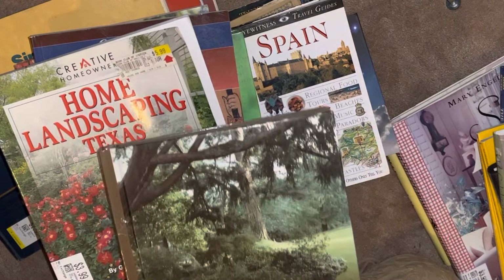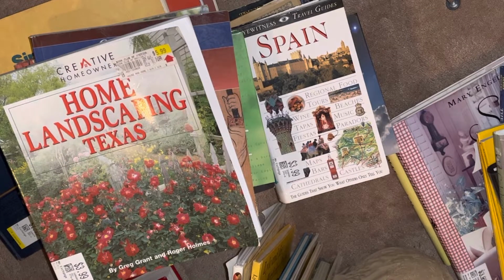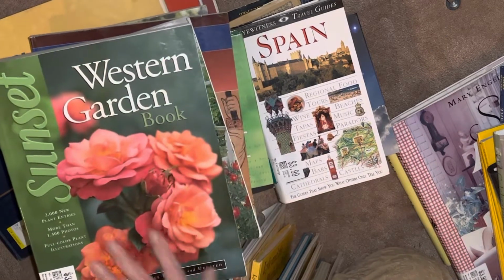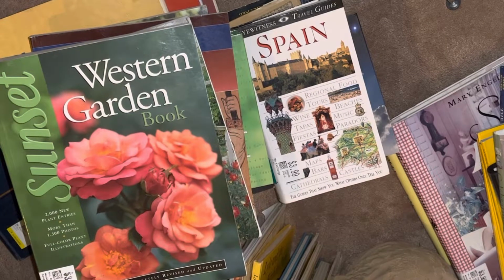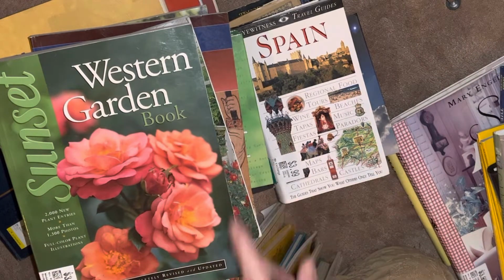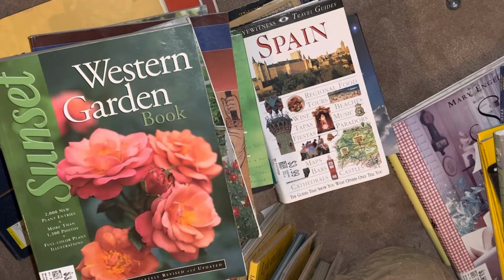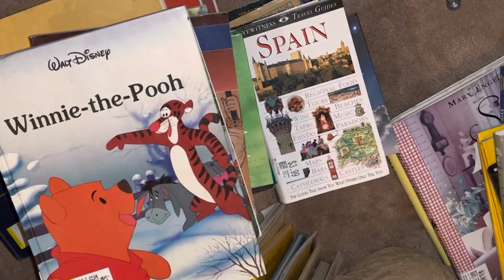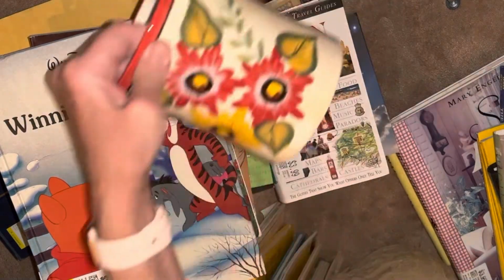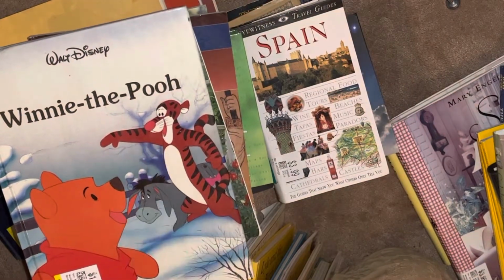Here's another, oh wait, not that one, sorry, wrong stack, it was the same stack. Got another garden theme, I'm almost done, yay. And here's the deal, there's more. I bought stuff for my greenhouse, and stuff for my house too. So those will be separate videos. So anyway, I have a garden with the greenhouse and stuff, and so I buy things, like little pots like that to put in there and stuff like that. So anyway, great illustrations there.